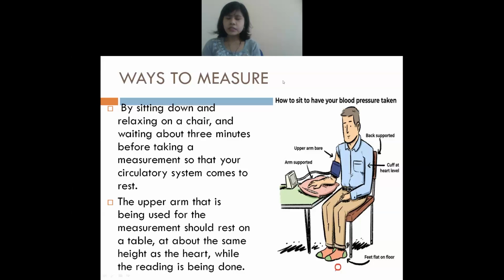The person's blood pressure might fluctuate because he's very tired, isn't it? So obviously your heart also will pump fast. Understand? So because of that, you have to make the person sit. Means you will have to make the person relax, maybe for at least 3 minutes, and after that you can check the BP. Okay? Did you understand, students?